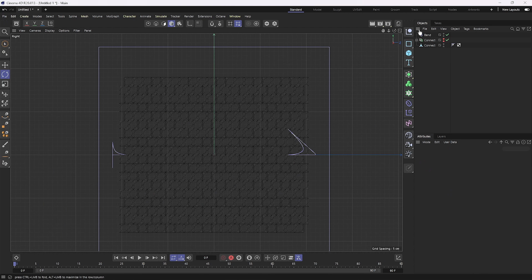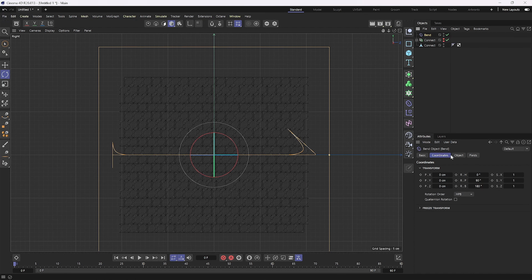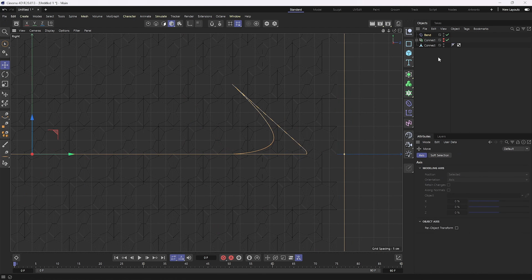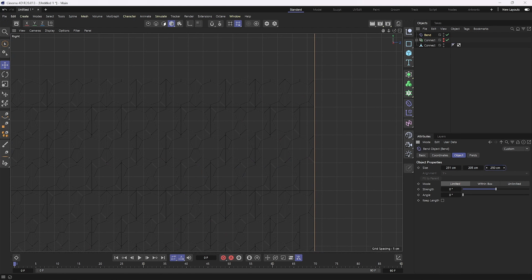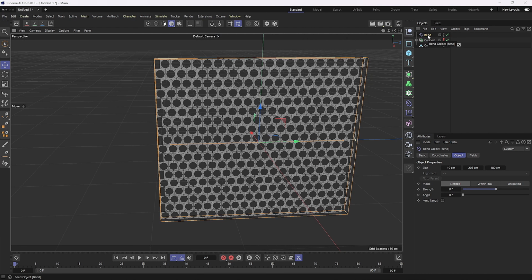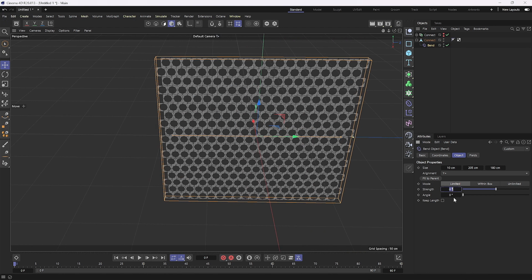Nice. Back to this view, and now we're playing with the size. And also perfect. And here we type 10.